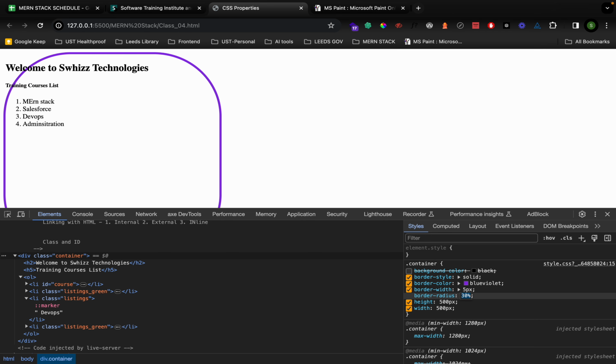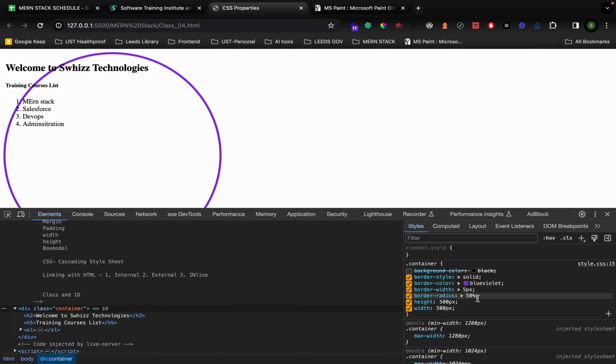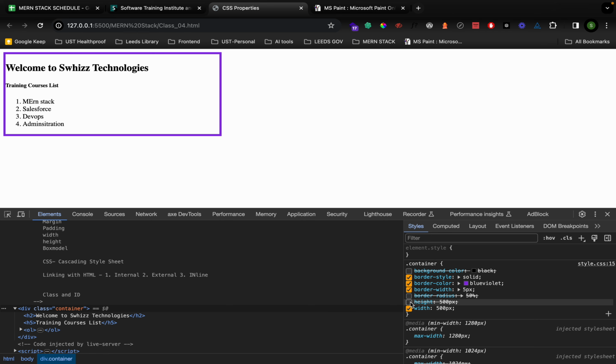Not only the height or width, if you don't want the color, once you refresh, it will be gone. That is another thing. If you don't want the color of this one, you can just uncheck the tabs, whatever you need. So I want to uncheck the border radius, it will be removed, and height as 150 and it is removed.